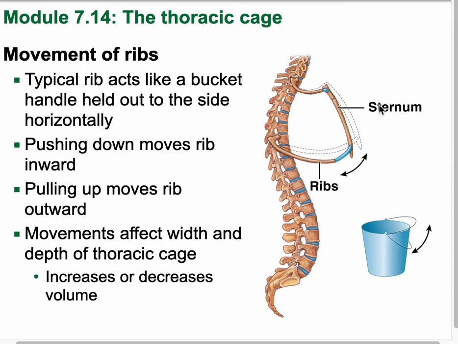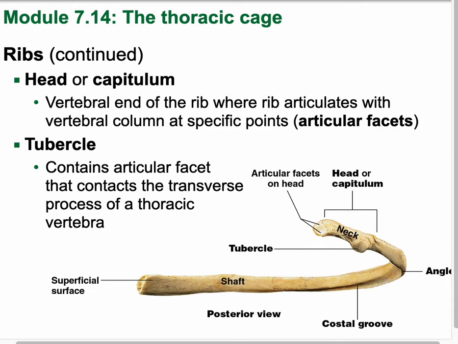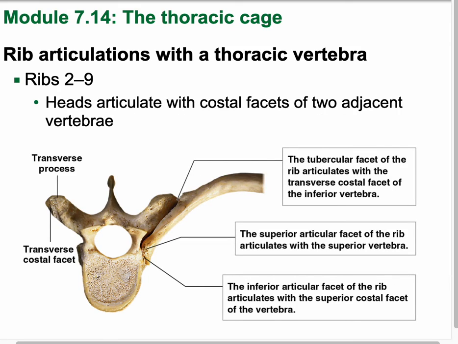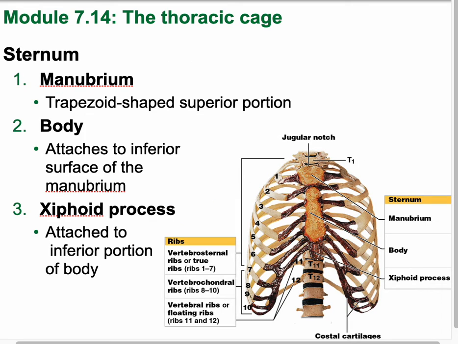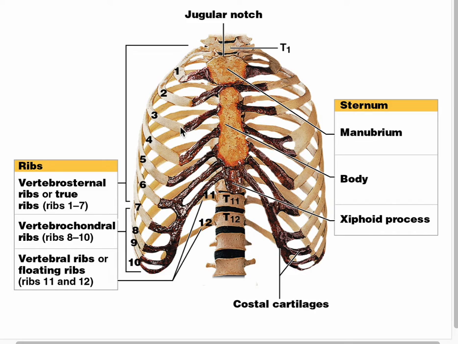So that's it for the thoracic cage. There's not as many bones and bony landmarks to know in this one. You want to focus back here on the structure of the ribs and a little bit on how they articulate with the vertebra, and then keeping in mind the structure of the sternum, and then how the ribs articulate. Do they articulate with the vertebral column and the sternum, just the vertebral column, and then cartilage to the sternum, or literally only the vertebral column? And that should put you in a good place as you get ready for your next assessment.